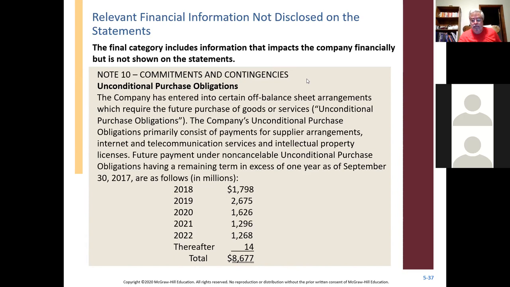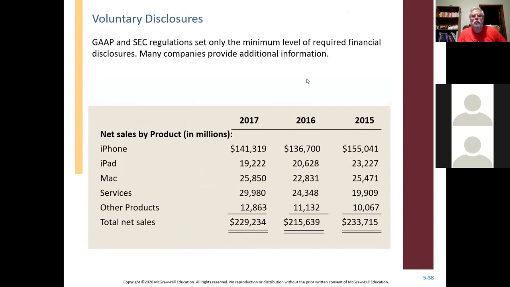Then we have here, you can see that the sales are broken down by product. And of course, it has the most material products, the iPhone, the iPad, the Mac, services, other products. And we can take a look by year what's going on. So as you can see, 2016, once again, we have an almost $20 billion decline. Well, we can see a large part of that is in the iPhone. I'd like to know more why the iPhone sales dropped almost $20 billion. Definitely a question I think it's worth answering.